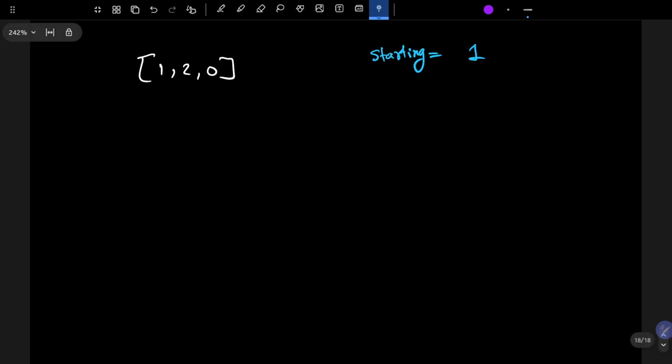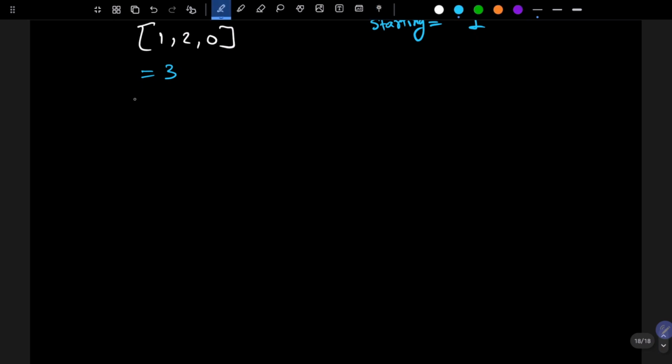I need to find how far it can go. So I got one thing: either it can go till the maximum number or it can go till the maximum size. By seeing this example, I'm not sure which it can be. The answer for this example is 3, because 1 is there, 2 is there, and the next one, 3, will be our answer. So I can say it can go till the size of the array as well. I'll take another example, which is 3, 4, minus 1, and 1.